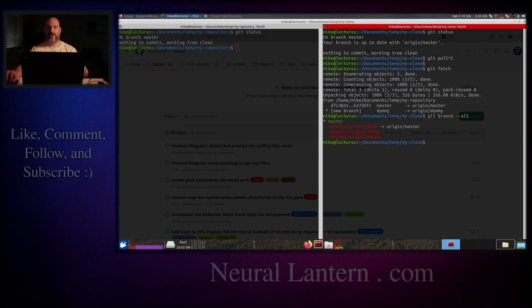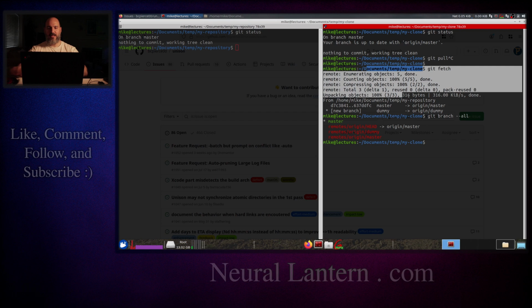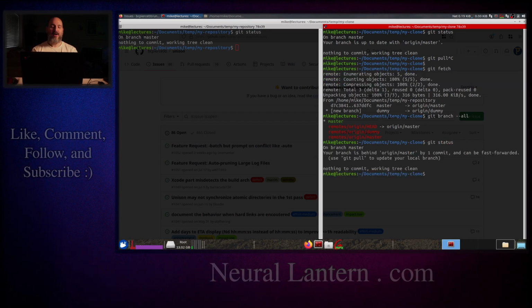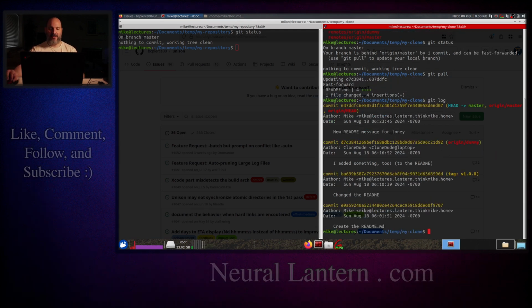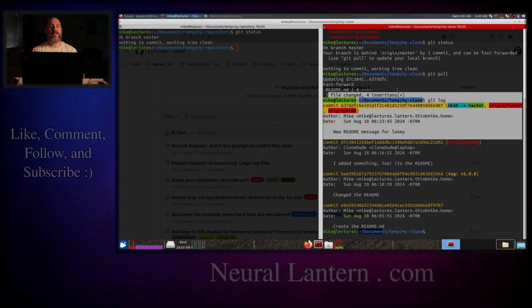But now that we did a fetch, that talked to the remote, it grabbed changes. If we do git status, now Git understands that we're actually behind the remote by one commit. And it's telling us, well, you need to use git pull to pull all the changes. Usually, you kind of don't need to do git fetch. If you have a remote, you just say git pull. You only do git fetch if you want to kind of see what's going on with the remote first before you actually try to pull all the changes into your branch. It's a more complicated situation. But so if I say git pull, now inside of my git log, I have that last change that the master gave us.